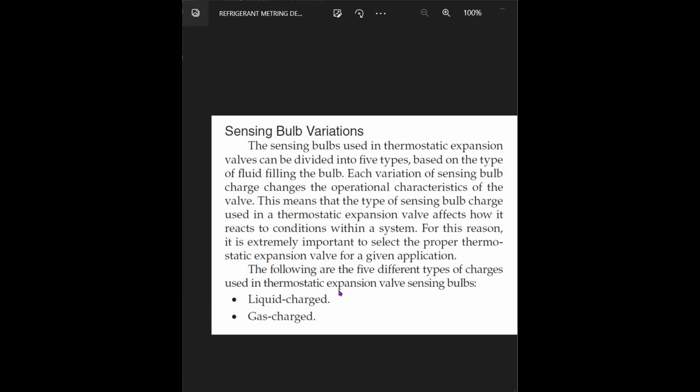Because the sensing bulb charge and evaporator are filled with the same refrigerant, the pressure inside the bulb changes at the same rate as the pressure inside the evaporator. तो जैसा वो refrigerant inside the evaporator रहेगा, वैसा ये liquid charge refrigerant जो है ये भी react करेगा, ठीक है? At the same rate pressure change हो जाएगा in the evaporator, same rate inside the sensing bulb होगा. Thus the valve maintains a constant superheat or compressor superheat setting is maintained constant. ठीक है? That is that. So this is the advantage of the liquid charge sensing bulb. Okay. So इसके ऊपर we don't want to talk about much more.